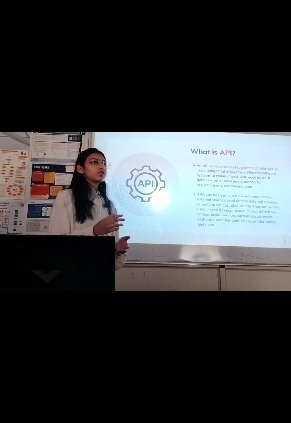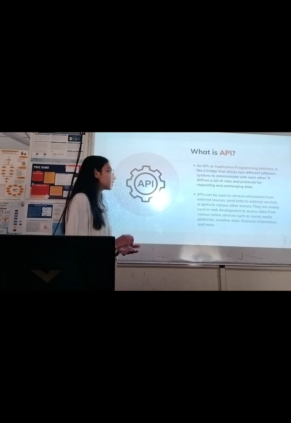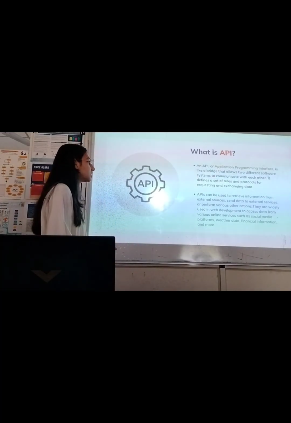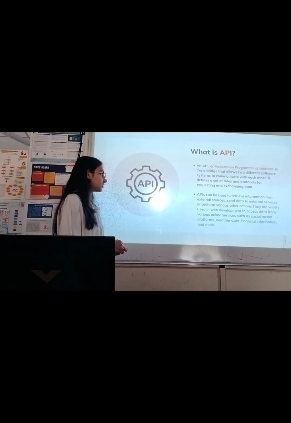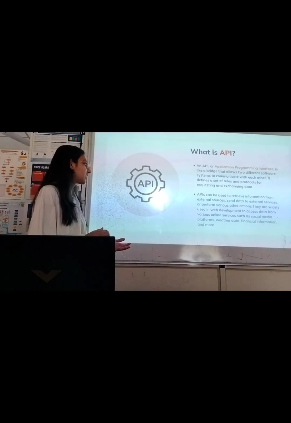An API can be used to retrieve information from a server. It can also be used to send data to external services and perform various other activities. They are widely used in web development to access data. There are various online services such as social media platforms, weather data, financial information, and many more.